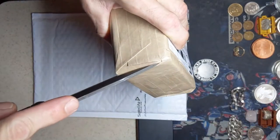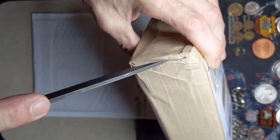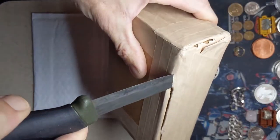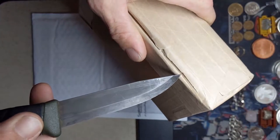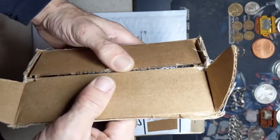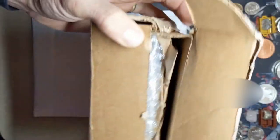Then the front groove will be over a little bit more. See the knife went down in that little groove there. And then there's a groove on the bottom. Cut that groove open and then you just lift that flap. You got to break the tape of course, but you can see it's popping open there and it's popping open there. Open up the flap and then it opens right on up. Helps to cut the tape all the way through. Anyways, it opens pretty easy.